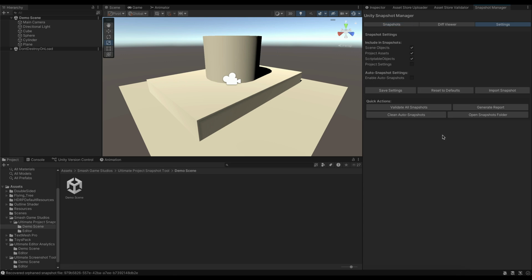This is super helpful if you're making a big project, and while working on it you want to make quick snapshots, instead of pushing to version control every time you make a little bit of progress. This will definitely help you keep track of the project. And if you want to get back and restore an old version, you'll be able to do this seamlessly.